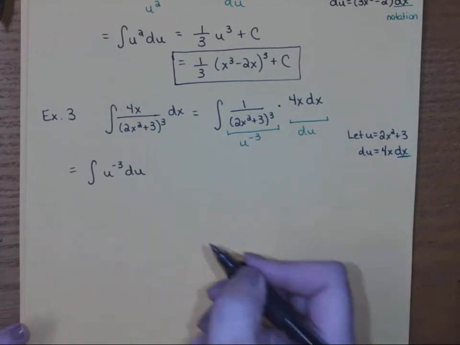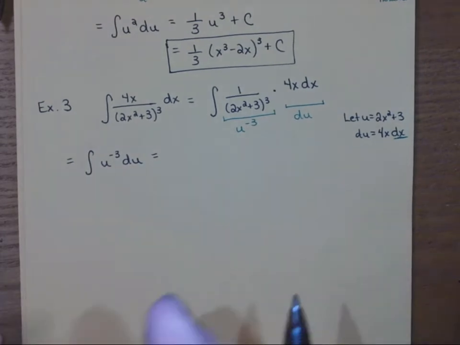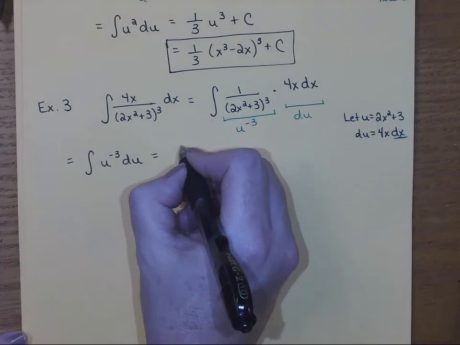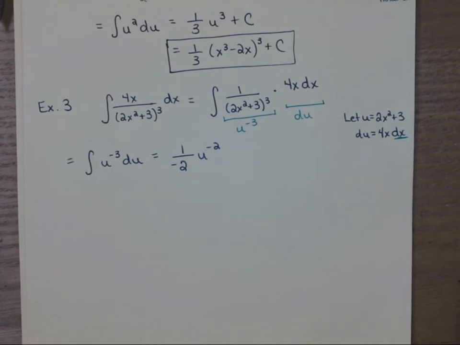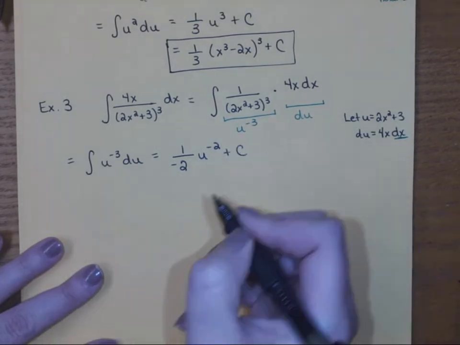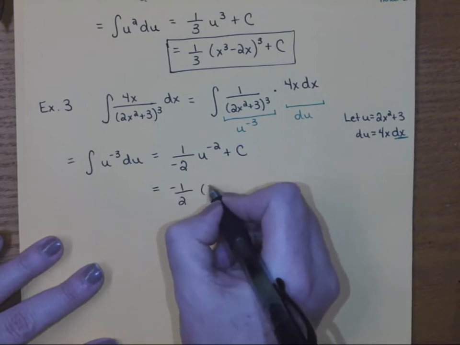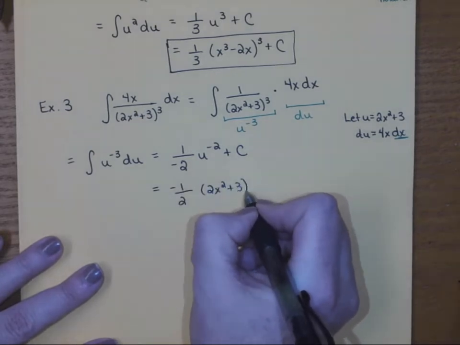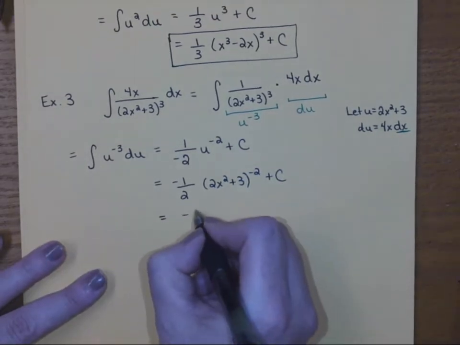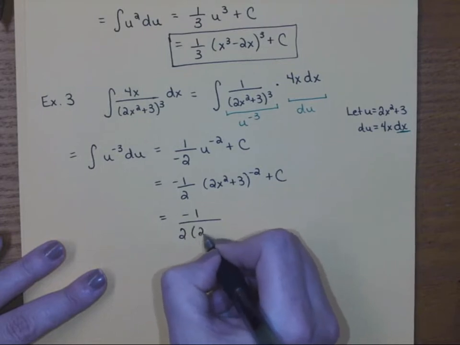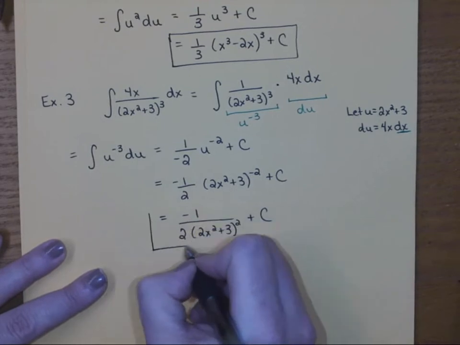Okay, so now let's do the antiderivative. So be careful with negative numbers, right? When you add 1 to the power, you're going to get a negative number that seems smaller, right? So it's going to be 1 over the new power, and then u to the 1 more power, and then don't forget your plus c. And then lastly, just always make sure that you plug in what the ugly part was originally. And then just like before, remember, I don't want to see negative exponents, so this would actually be the answer that I would be looking for. This right here.